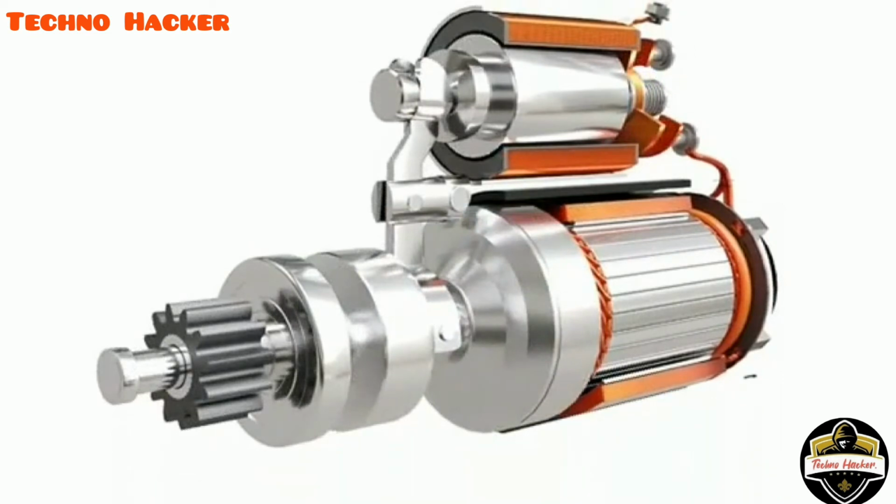But if the operator fails to release the ignition switch as soon as the engine is started, the flywheel will drive the pinion too fast and damage the motor. To prevent this, a one-way clutch is used.